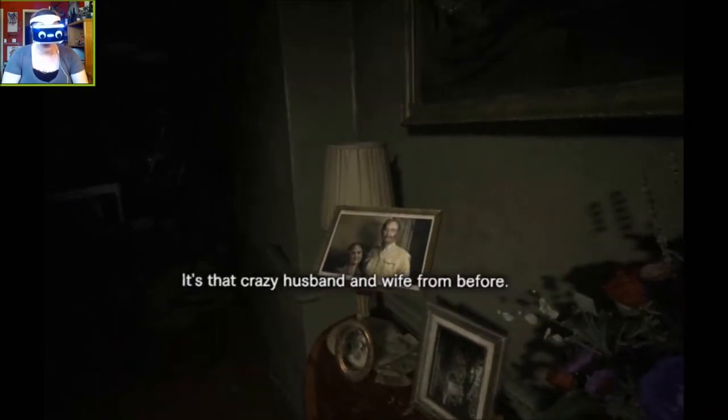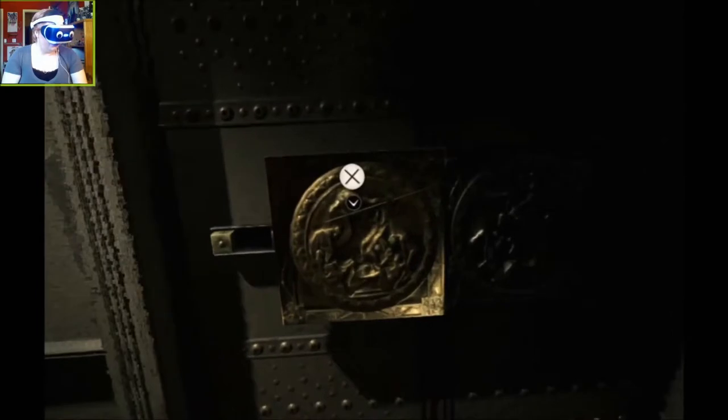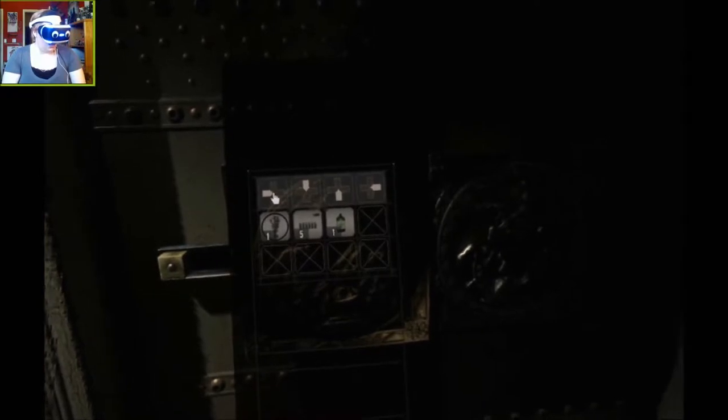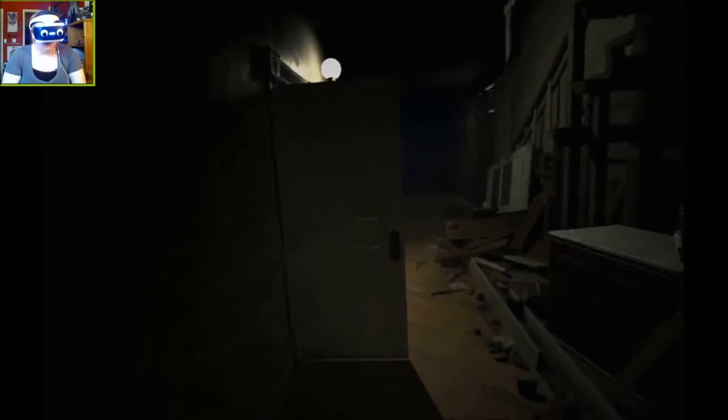Stupid curtains. You don't know him, but you get the feeling he's an asshole. Oh, nice. Is that Lucas? Might be Lucas. It's probably Lucas. What is this? God damn it. I don't have anything for this. Like, there's surround sound, and then there's these earbuds. I actually do have to go towards that pumpkin.